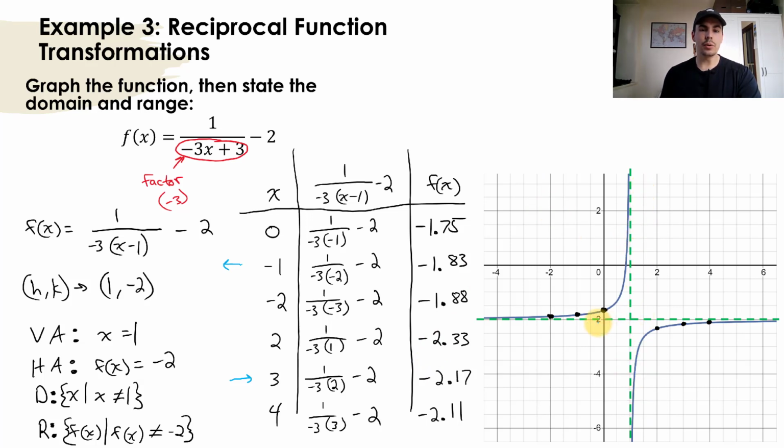Again, start off with your horizontal and vertical asymptotes. Right here, this intersection point is going to be (h, k) at (1, negative 2), like we see here. And these black dots are the points that we picked here for 0, negative 1, and negative 2, and 2, 3, and 4. Now you can see here we have sort of a shallow curve when we graph these points. If you graph these points and you don't get much from them, you may need to graph a couple additional points, like say x is equal to 0.5 and 1.5, and you might get a better idea of how sharp or wide your curve is going to be as it approaches your asymptotes.